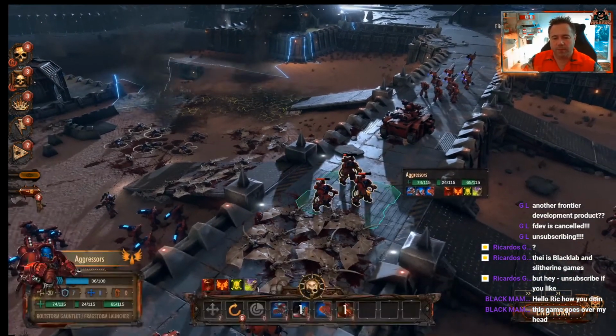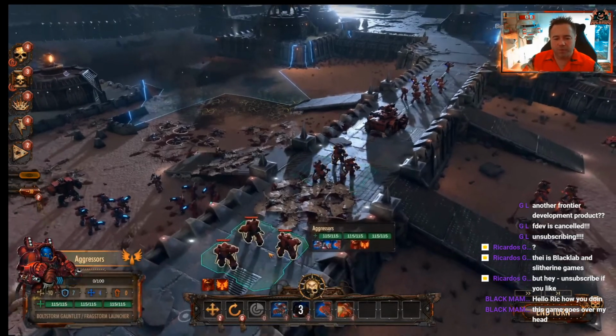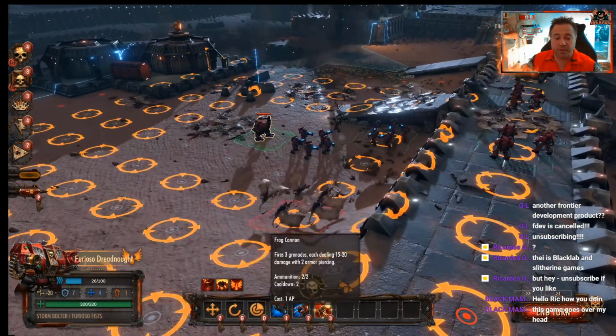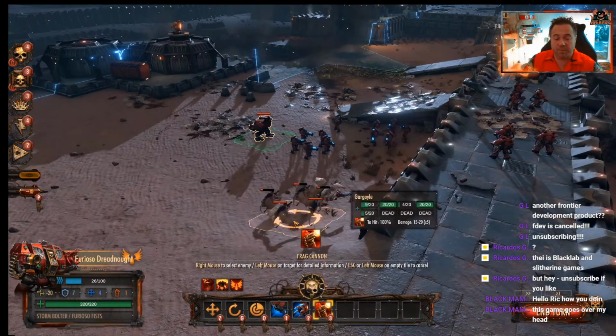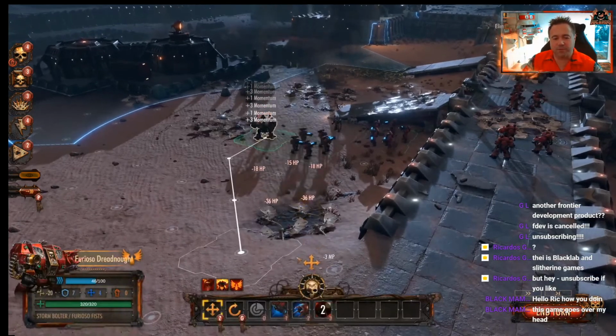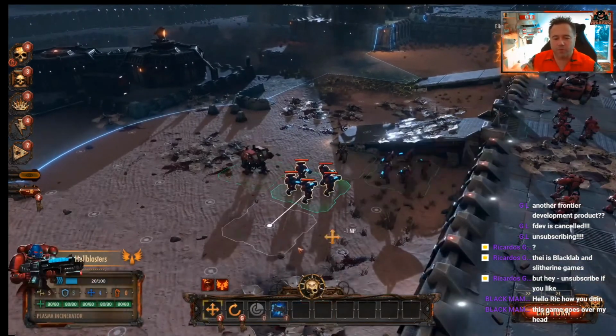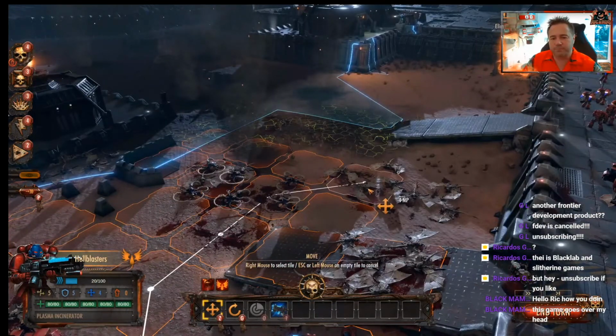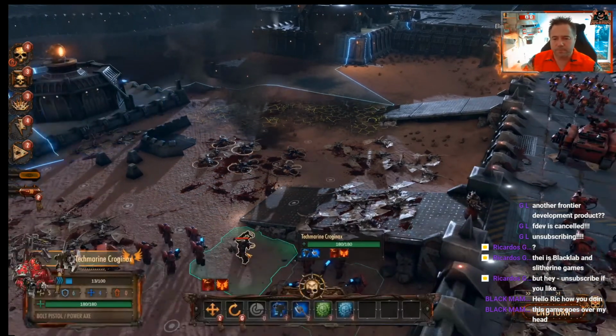I go where I am needed. Let's carry on moving. Heavy fire support! Now, we can then fire, of course, from here. We've got frag cannon. Might be better for him. Dead. And of course, then we can also move our units. I'm going to move them there. Moving into position.